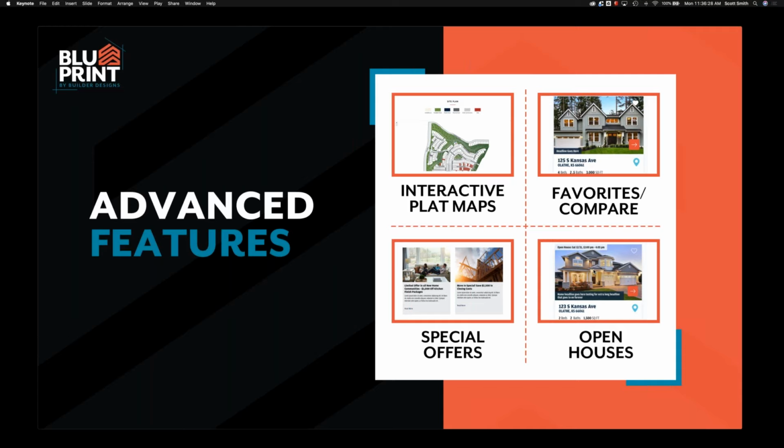You can have open houses if you want to do promos that talk about fall parade of homes, things like that. All of that with a dedicated landing page that's got an email form. That's all included in here, as well as special offers. Frequently people will have some kind of promo going on that they want to have front and center. That's all built into the Bluprint product, easy to deploy.